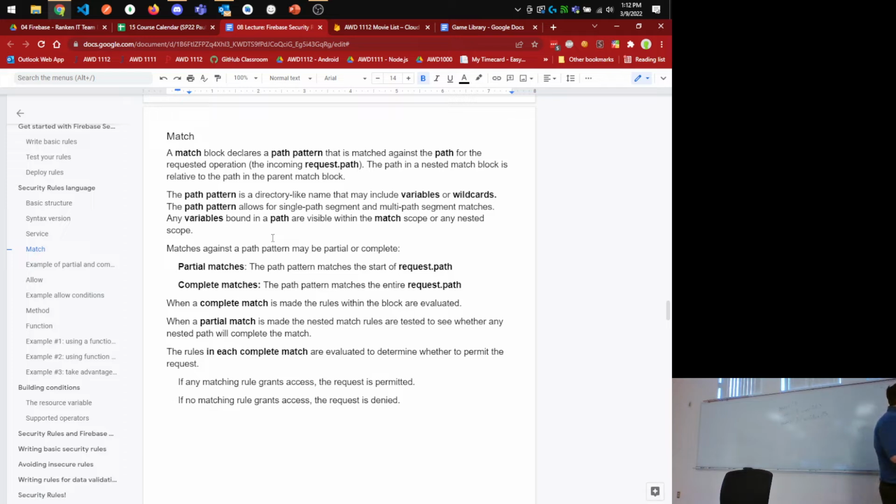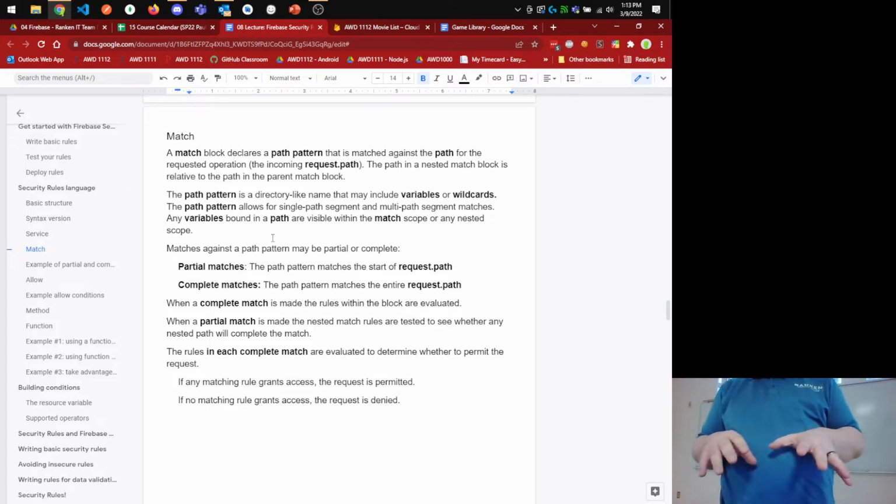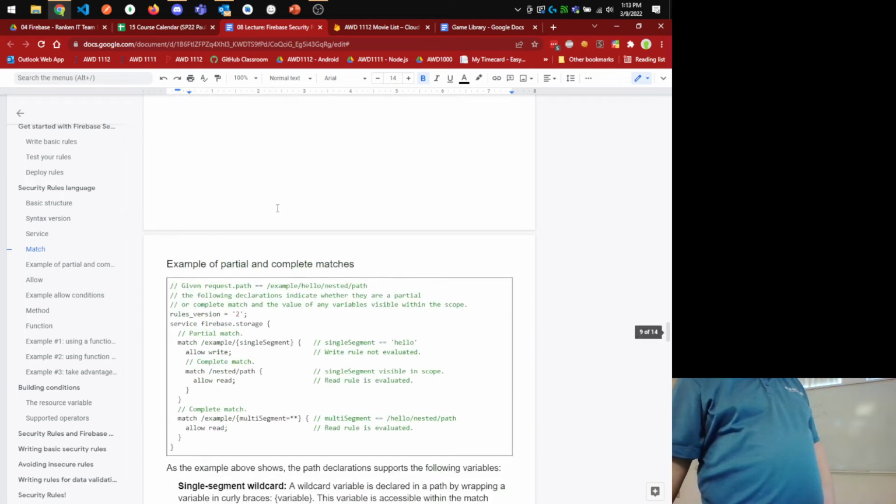Once we've found all the rules, all those match statements that get to a complete match, we'll then go through all the allows and determine whether or not they're permitted. So if any of the rules say, hey, you're allowed to do this, done, you're permitted. We don't need to look at any of the rest of the rules. If none of those rules say you're permitted, that's the point where it's going to say, oh, you're rejected, you're not allowed to make this request. So you get an error back in your application. Cool? Make sense? That's a quick overview of the matches.